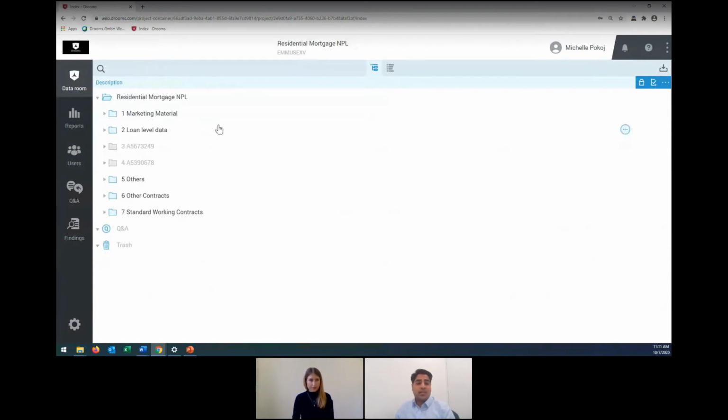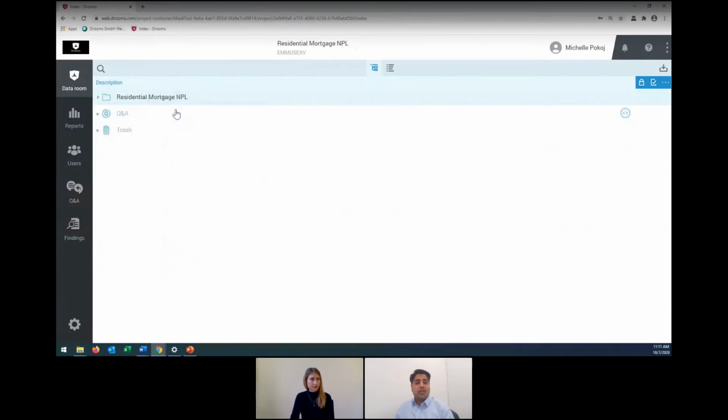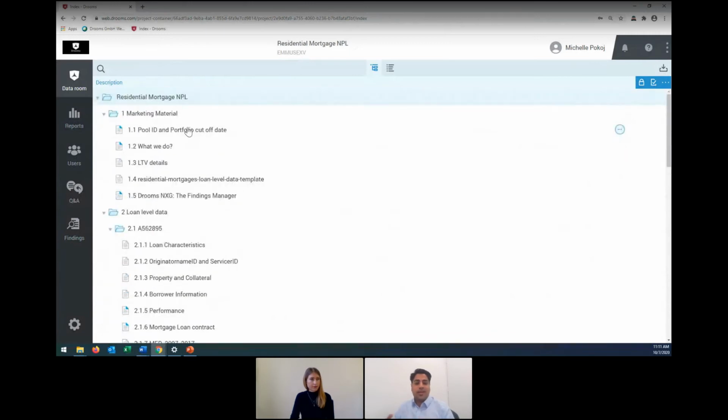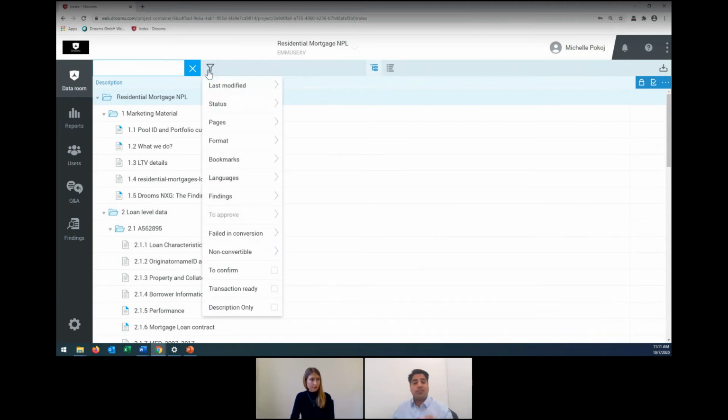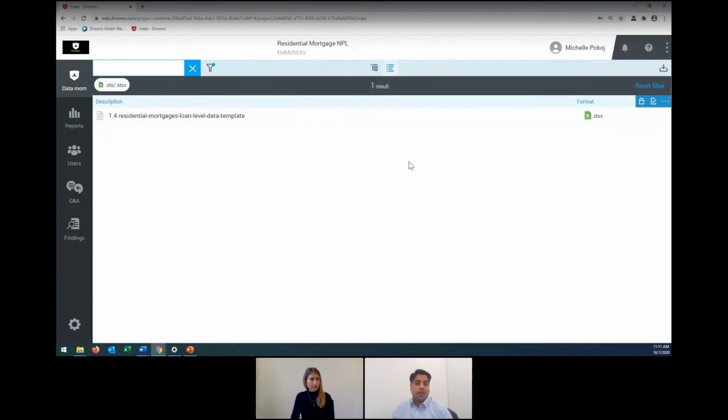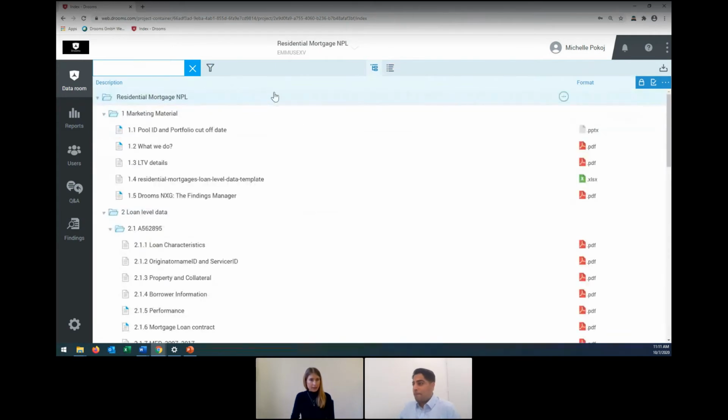Here on the index, we can easily expand the whole folder structure with one click. And it's very easy for you to unclick and click again to see the whole index structure. I'd also like to show you a key feature where you can simply filter for Excel files. At the top left, you have the search bar where you can filter for just your financials with one or two clicks. And with a few more clicks, you have filtered for all Excel files in the data room.